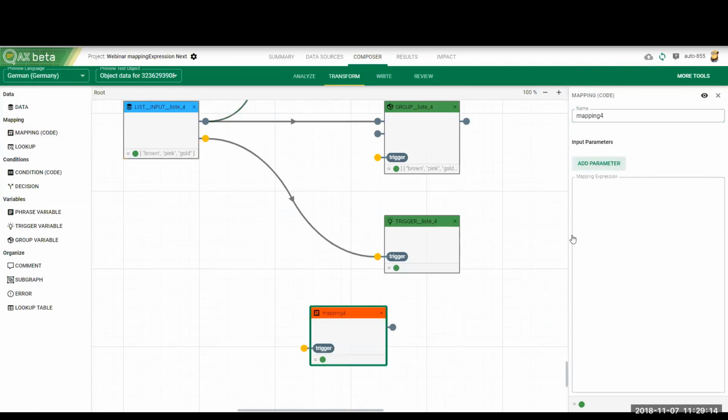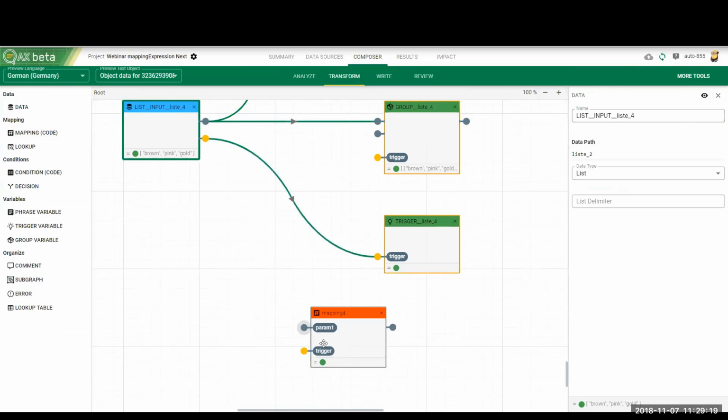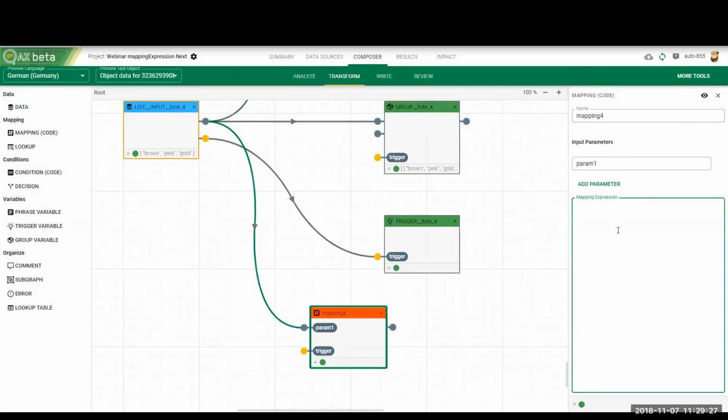I only need one parameter this time because I only want to filter one list. And again, first I have to read the input, param1, brown, pink, gold.